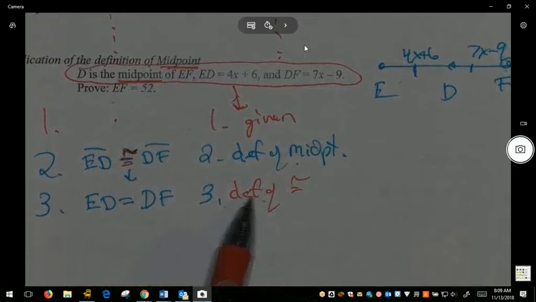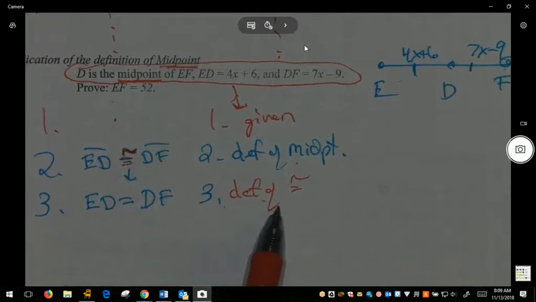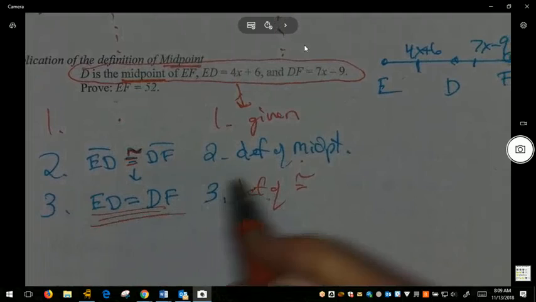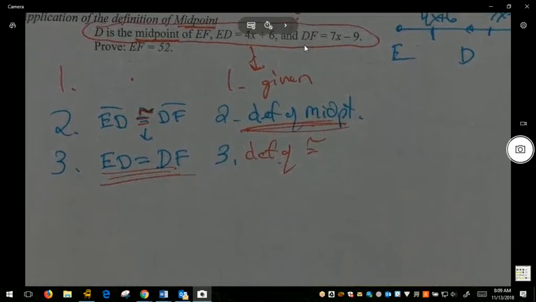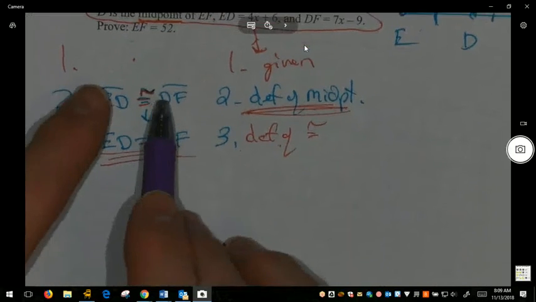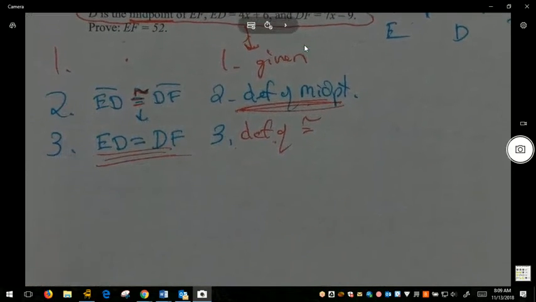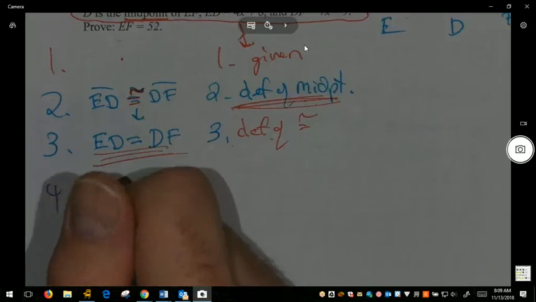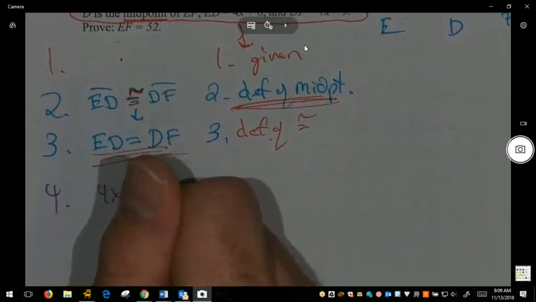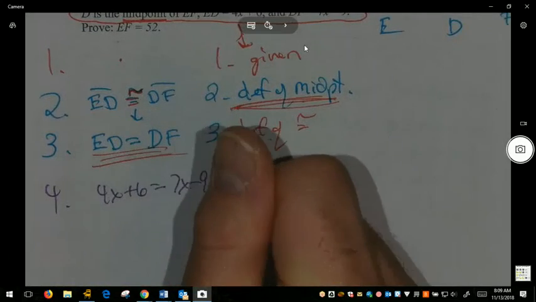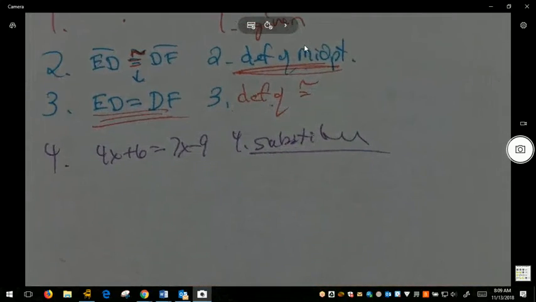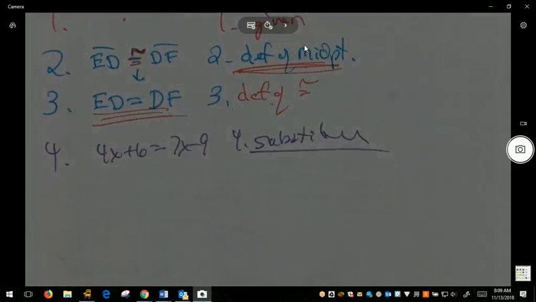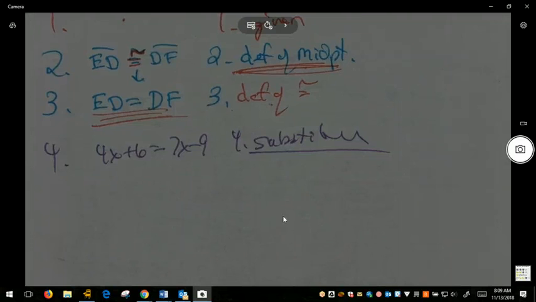Now, I don't like writing this step out every time. That's why when I first modeled these for you, I did this with this line, and if you do that, I will accept it. But I just want you to know that technically, you're supposed to go from congruent to equals by definition of congruent. So now I'm going to plug stuff in, and when I plug stuff in, my reason is substitution. From there you've got the rest of the proof. You can combine like terms. Actually, there are no like terms to combine. Subtract, and divide, and you've got your answer.